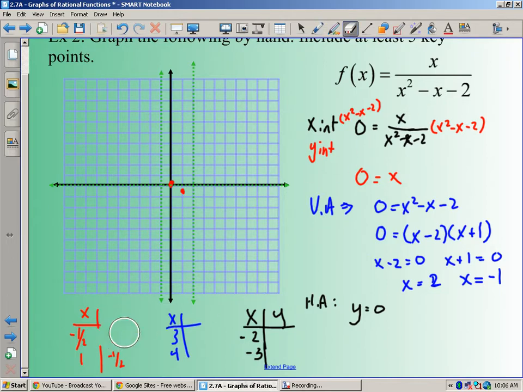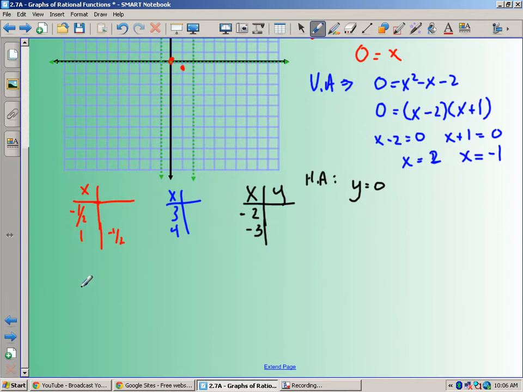So then, if I put in -1/2, I get -1/2 on top, and I'm going to have to write this out. I can probably do it down below. I've got some room. -1/2 on top. Then I've got -1/2 squared minus -1/2 minus 2. So I just plugged in -1/2 into the function, and now you've got to be able to work with some fractions here. We get 1/4, which is positive, plus 1/2 minus 2.